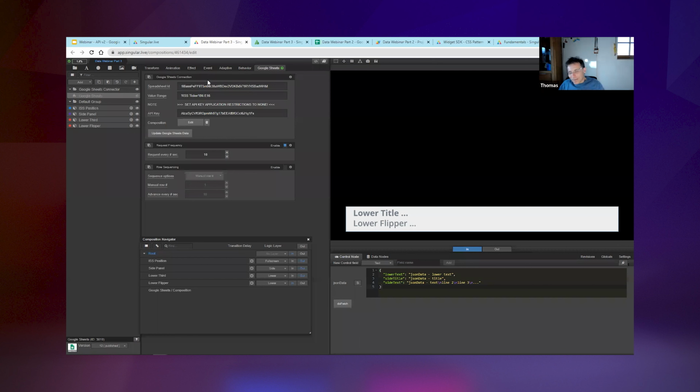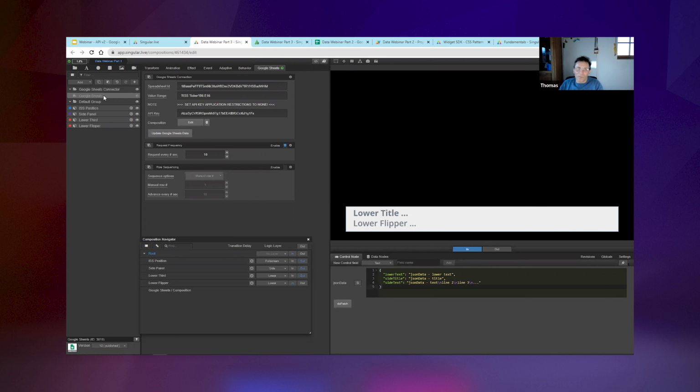We've seen, depending a little bit on where people come from, mostly users that were working with Vimix before, they add tons of Google Sheet widgets into their composition, which causes a lot of traffic towards the Google Sheet API. And there is a hard limit that Google provides there. If this hard limit is reached, the Google API doesn't return any data anymore.